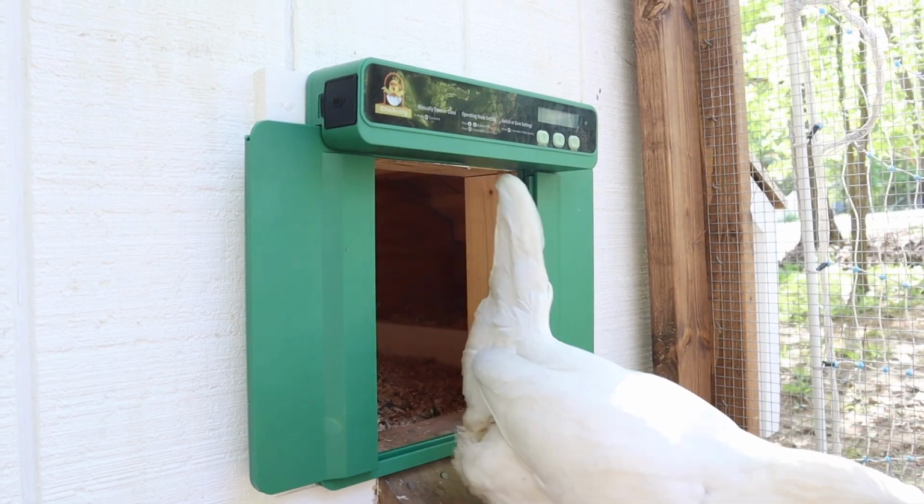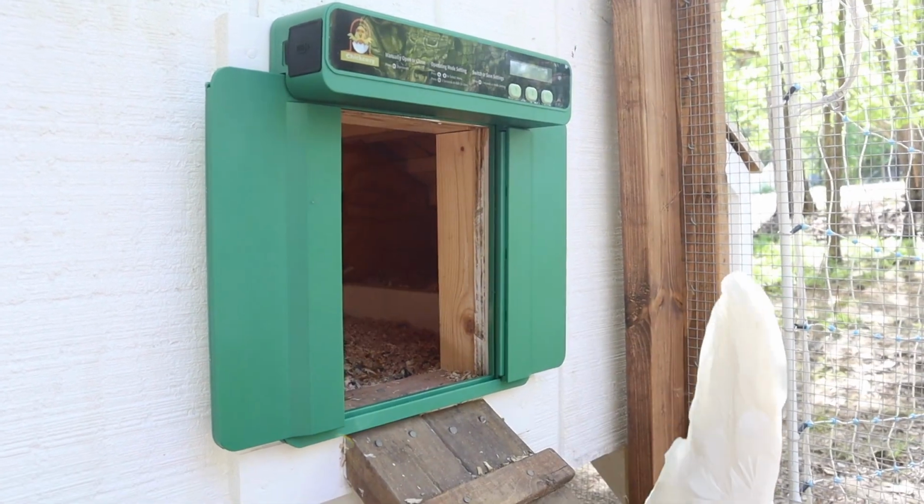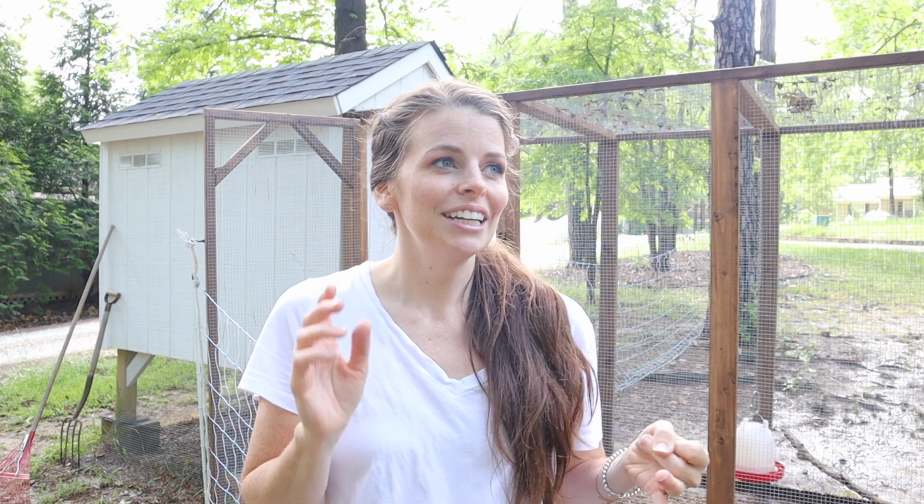You guys, when it is the summertime and they want to get up at 5:30 in the morning, 6 o'clock in the morning, and it is raining, you'll be very thankful to have an automatic chicken coop door. Seriously, having to trudge out here in the freezing cold, especially if you live somewhere where there's snow. I live somewhere where there really isn't, North Carolina, but I used to. I lived in Canada, so I know what it's like to have to get up at the crack of dawn and just be wishing that you could be crawling into your bed.